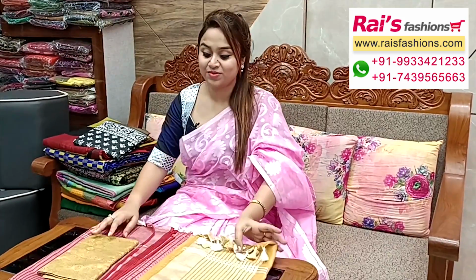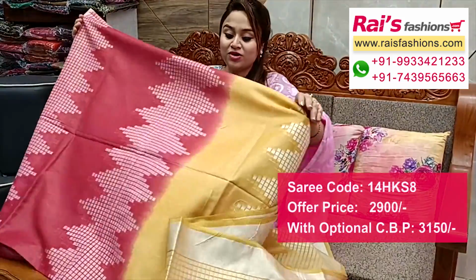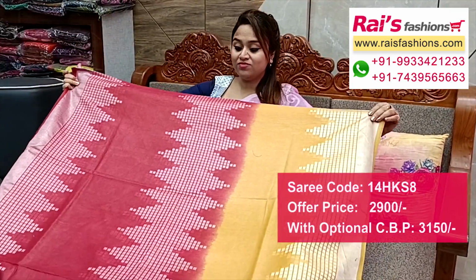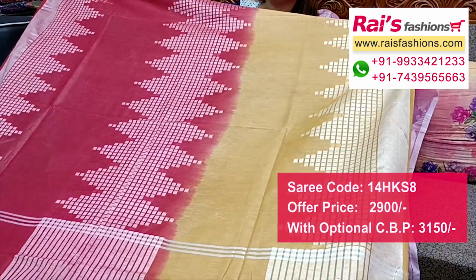And next one also, nice color combination, silk linen base with beautiful weaving design work all over base, silver zari border and contrast color dye base with fine weaving design work, very bright looks. This one is full base part, all over threaded weaving design work.